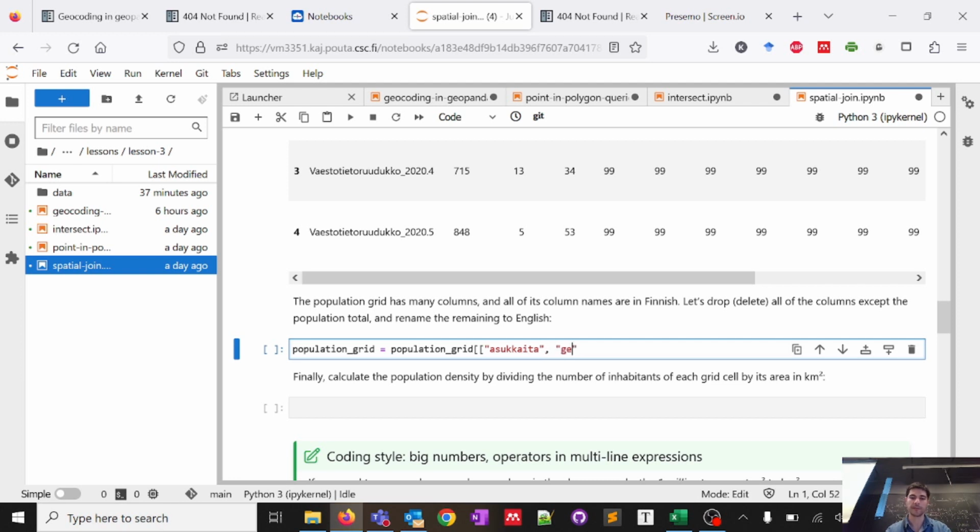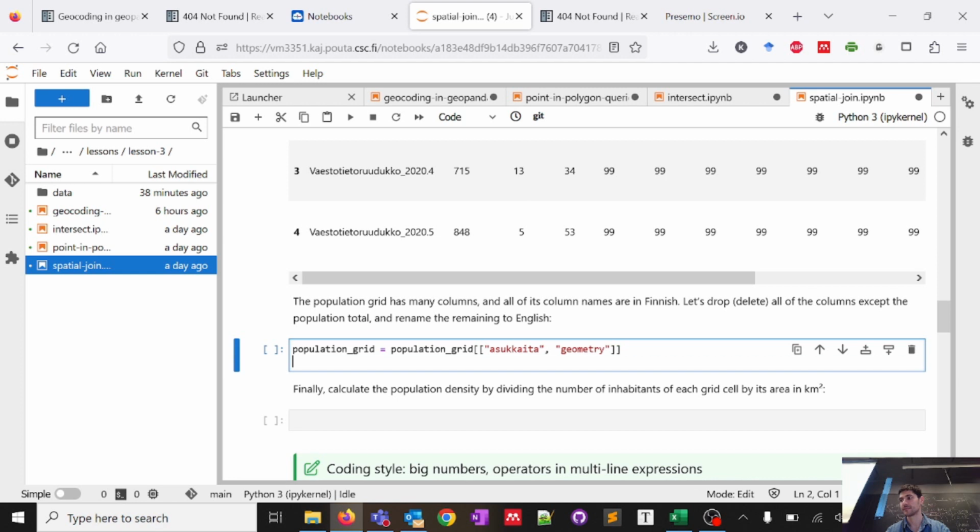Of course, geometry, that's what we're going to work with. And then we are going to change the name of the column to English so it's easier for all of us.